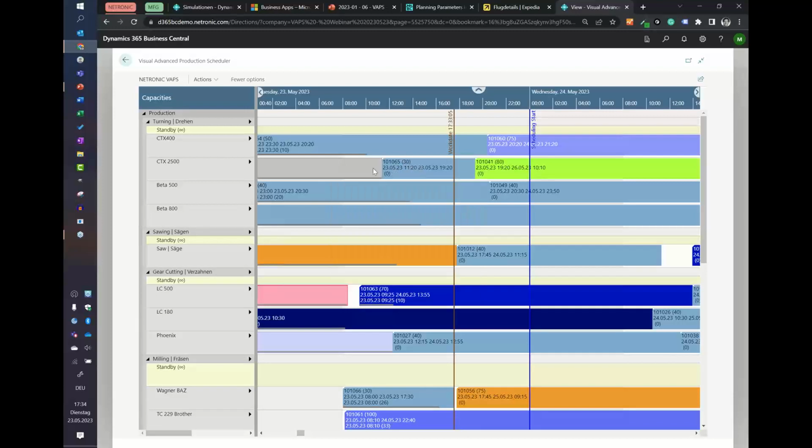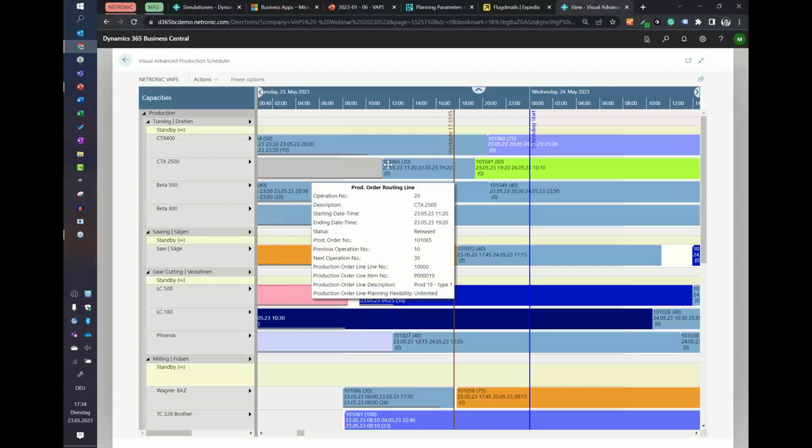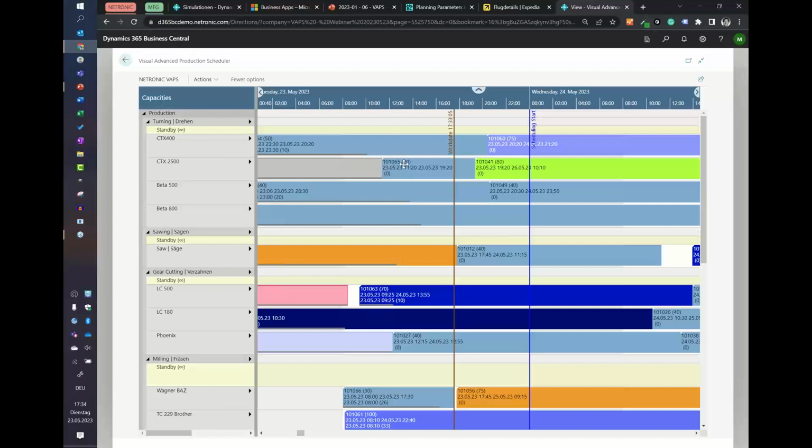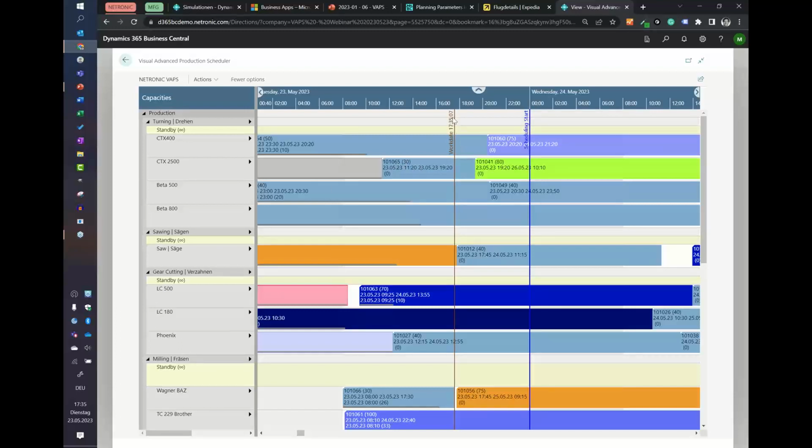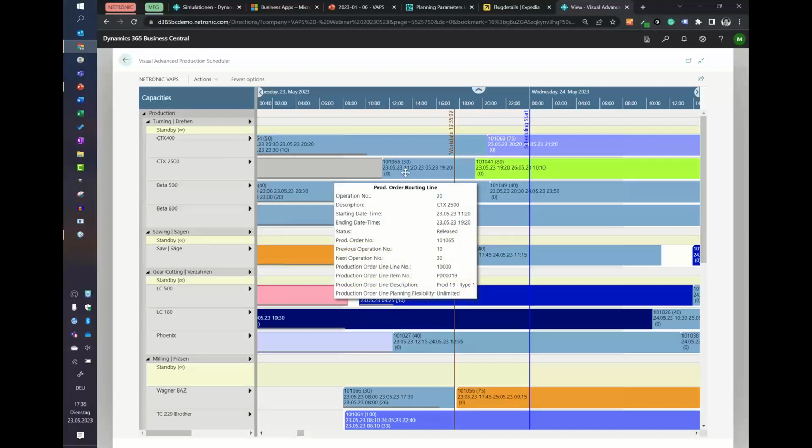Let's assume the guys on the shop floor just recognize this. We call them and say, look, some postings are missing, and they say, yeah, actually, we had some issues. We had to run the machine a little bit slower. We had to produce, and now you see it moved actually. We had to produce a bit more, and we're still not done.